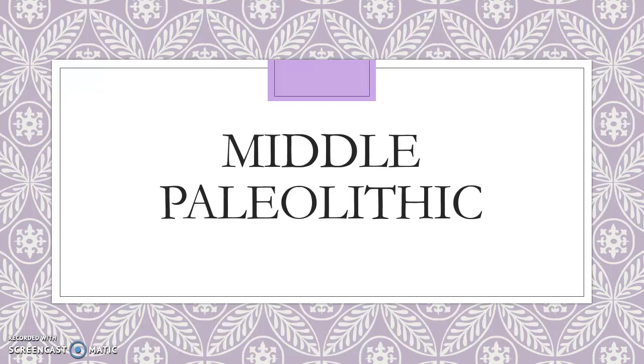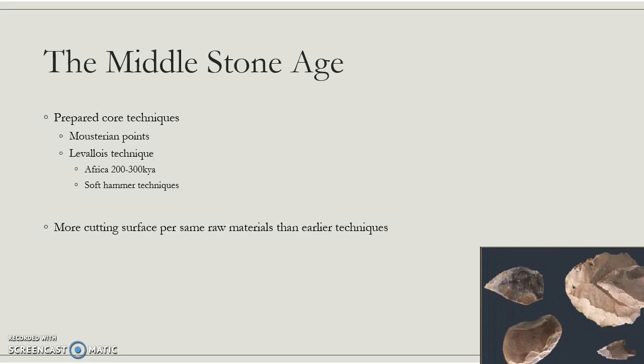So this is a period that we refer to as the Middle Paleolithic, in part because of the different fossils, but remember, Paleolithic means that we're talking about the Stone Age. So this is the Middle Stone Age. The main reason that we classify it as something different is because of the stone tools, because of the archaeology. So the tools that are being made here are much fancier than the Oldowan and Acheulean tools we talked about in class the other day.